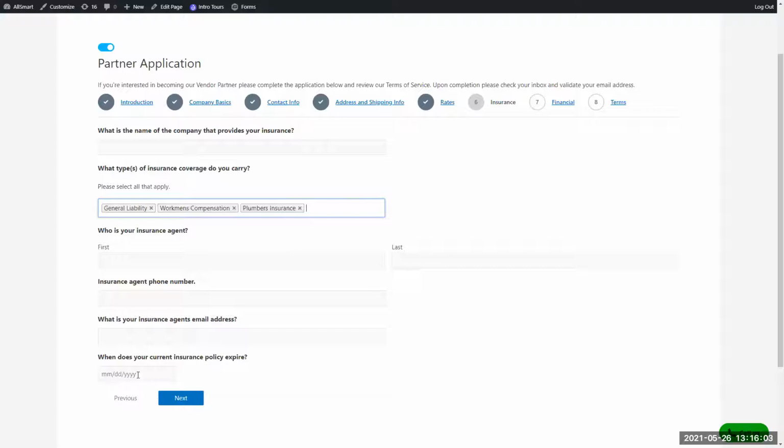We want to be proactive on the part of our vendor partners as best we can so that we have active COIs. I know accounting and finance would be very appreciative of that when we go through our annual audits with our insurance company. So it's important that we gather that information here.